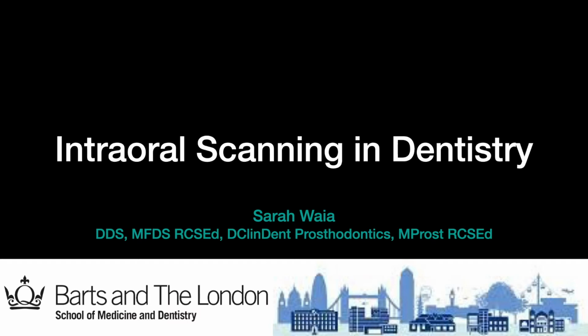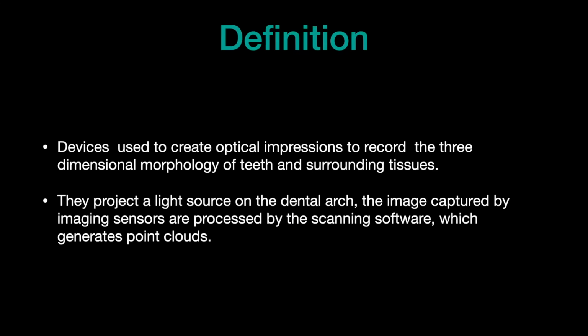Hello, my name is Sarah Waya, a clinical lecturer in prosthodontics, and today we're going to talk about intraoral scanning and scanners in dentistry. So we start any presentation with the general definition of intraoral scanners. They are devices used to create optical impressions to record the three-dimensional morphology of teeth and their surrounding tissues. They basically project a light source on the dental arch. The image captured by imaging sensors is then processed by the scanning software, which generates point clouds.